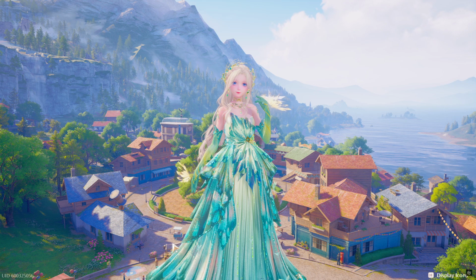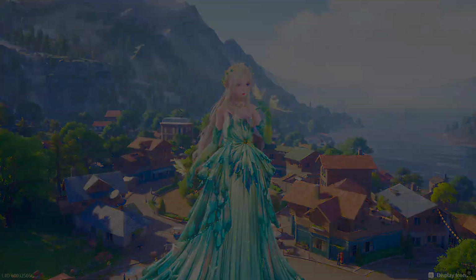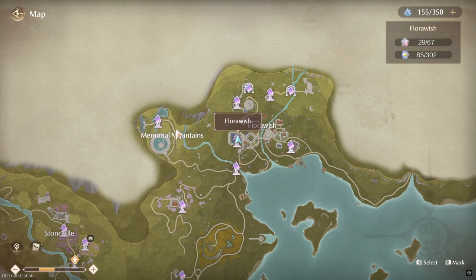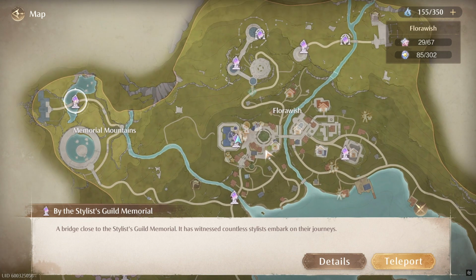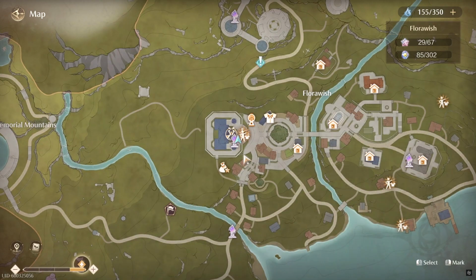So subscribe. And let's start off with my pick for the most important thing you should do. Alrighty, so whenever you start up the game, you're gonna get these little teleporters, right? Like we have these little purple things right here. You can teleport around the map. Here in Flora Wish, you're gonna have the very first one by the Stylist Guild over here.